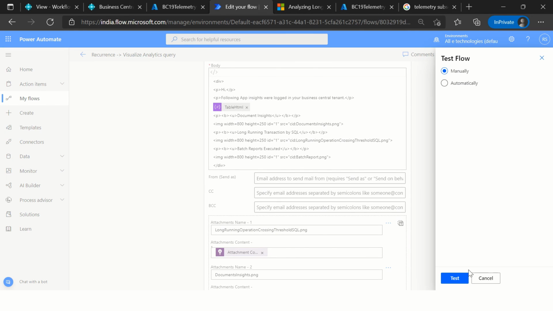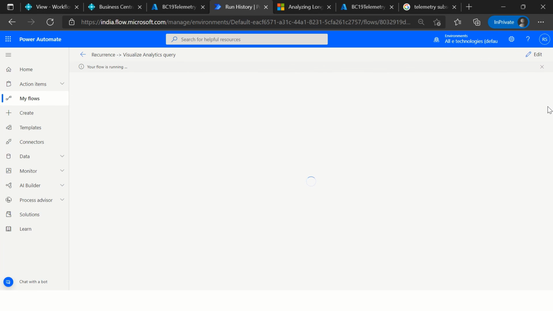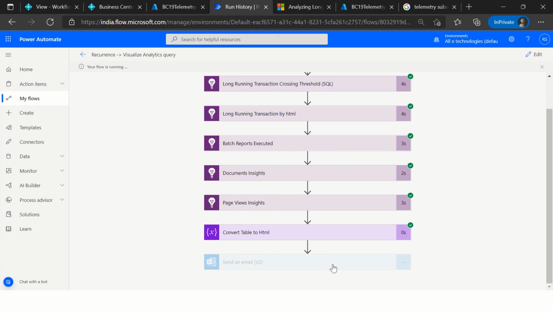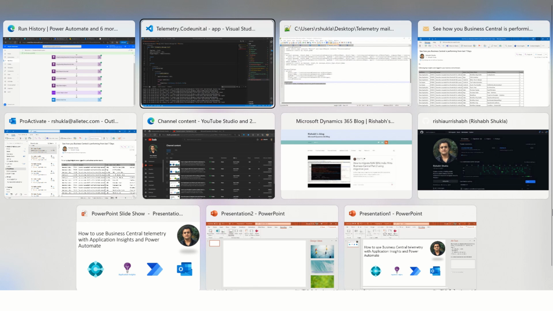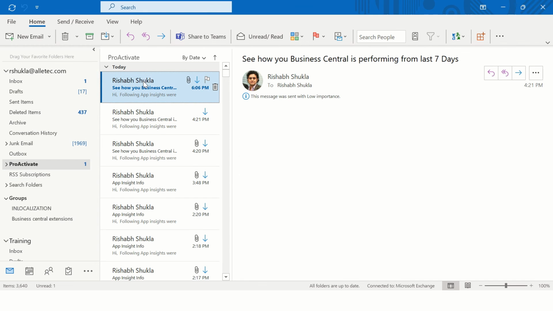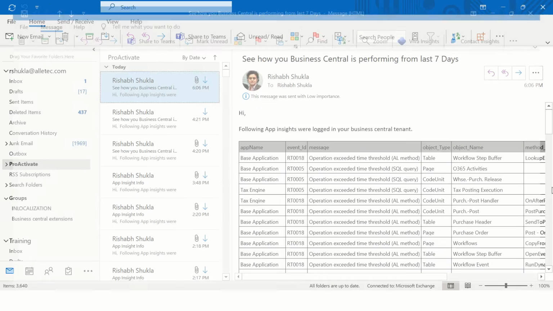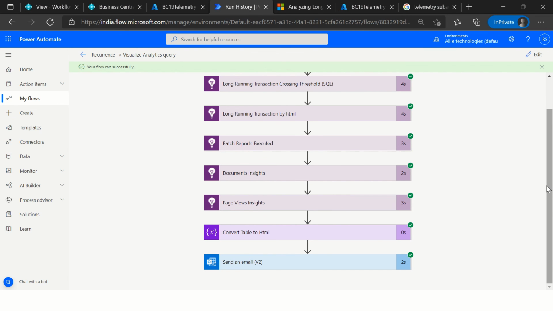And if I do a test manually, I run this, I run the flow. Let's see. I hope it works again. So 3 queries are done. Let's see what else. HTML is done. So query execution is done. HTML conversion. Yeah, mail is also done. So if I now go to my email, I have a new email which gives me the same output, right? Okay, so yeah, so that's how you can do all these activities, guys.